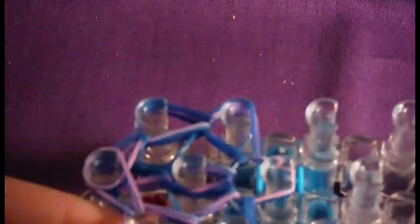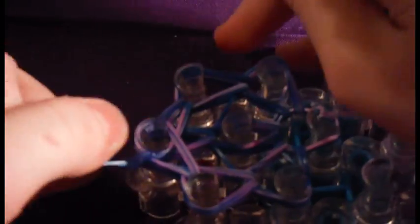So now we are going to put a rubber band through. We're going to stick our hook through. We're going to grab our rubber band. Pull it through. Grab the other side. And create a slip knot. And pull it. Now we can take it off. Don't just leave all the pressure on this one rubber band, you can take some off with your hook.